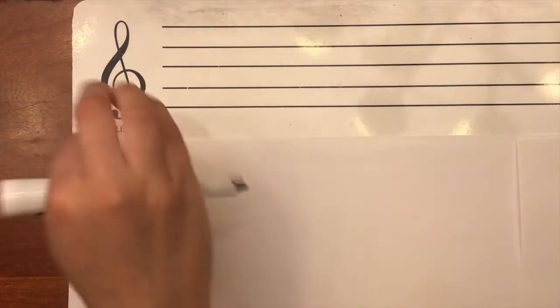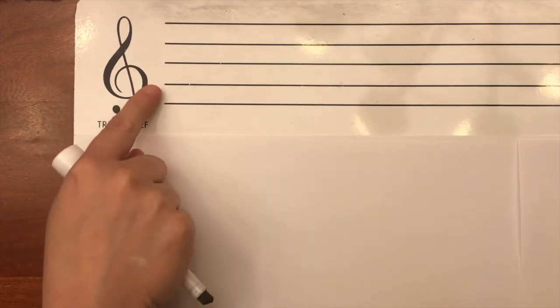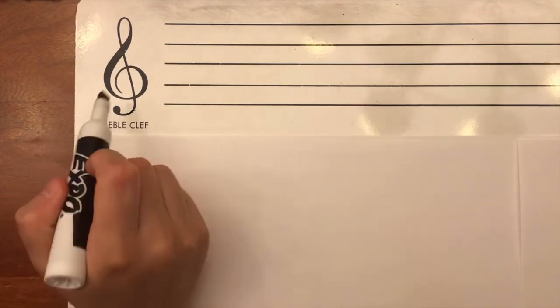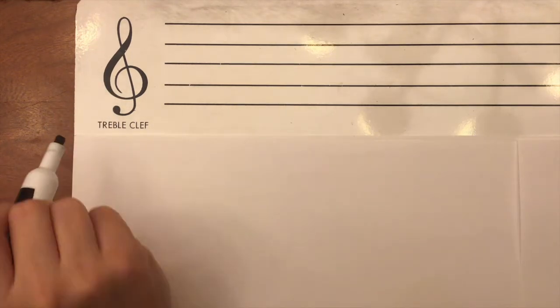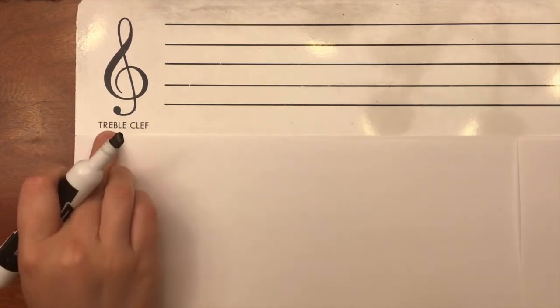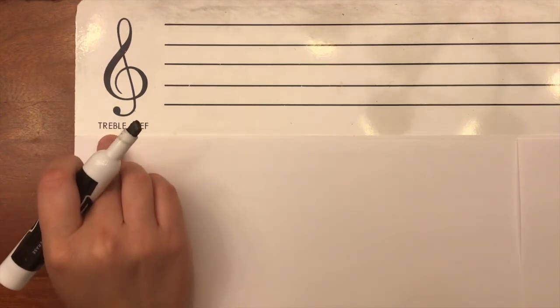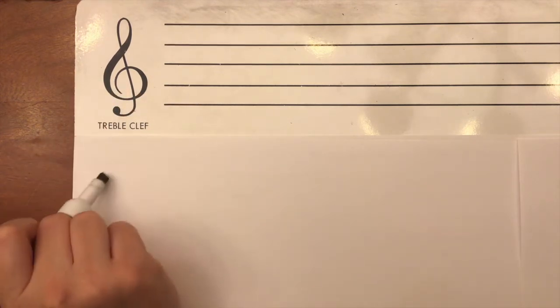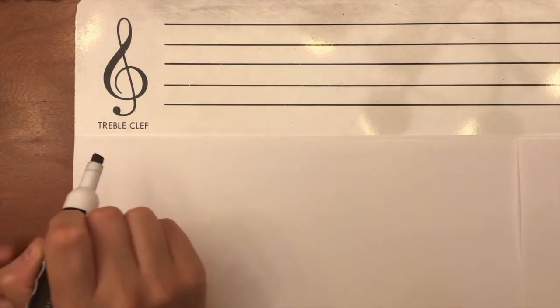As you may already know, this is the area where the notes live, and this is called the staff. And as you can see, there are 5 lines with spaces in between those lines. And at the beginning of the staff, you'll notice this cool looking symbol, and this is called a treble clef. Sounds like the word trouble, but there's an E, so it's pronounced treble. And it's kind of like a club sign for violin players. So violin players read treble clef, viola, cello, and bass players read something that's different, and it looks different too.